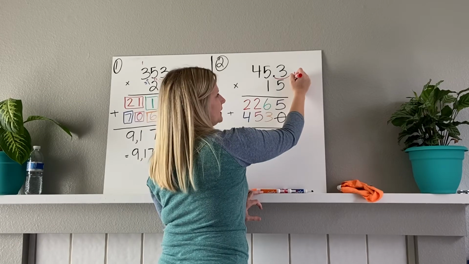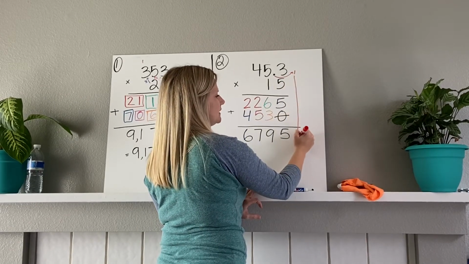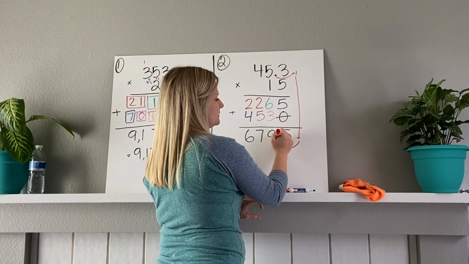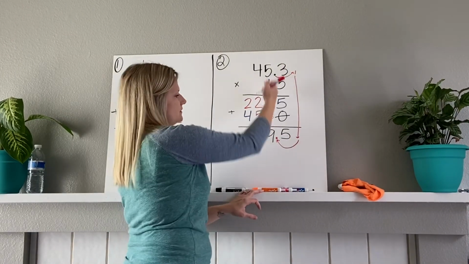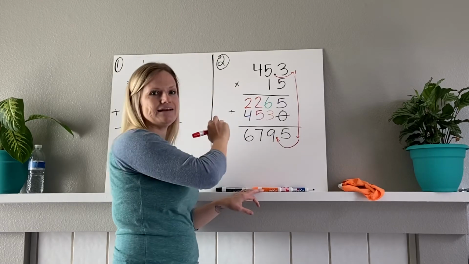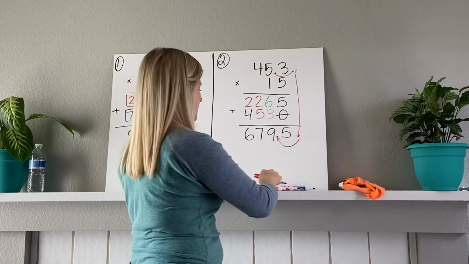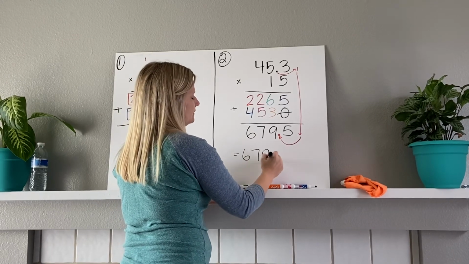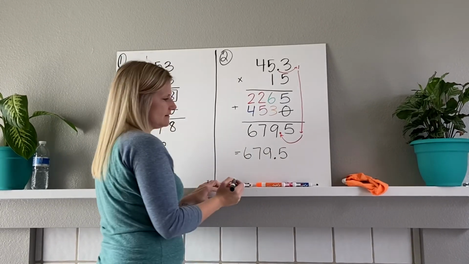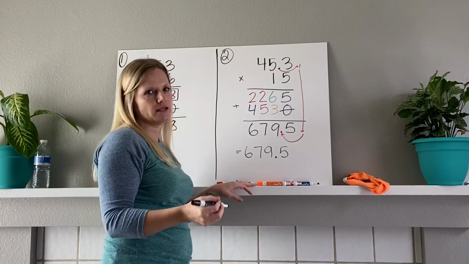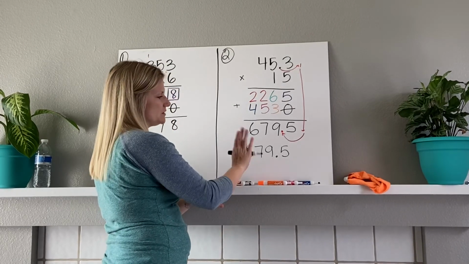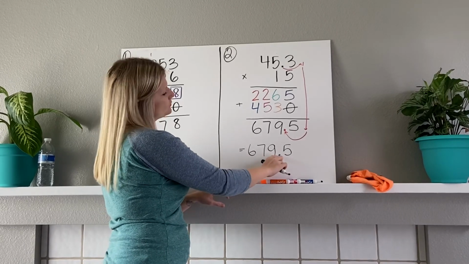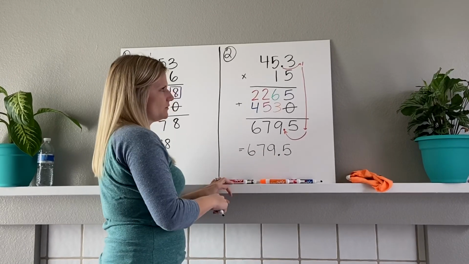So we're going to bring that down just like we did in class before. And we're going to move our decimal 1 spot to the left because we always have to have the decimal in the answer because we had it in our equation at the beginning. So your answer is 679 and 5/10. Do we need a comma? No. If this whole number was 4 digits or more, then you would go through and put a comma. But since it's only in the hundreds, you actually don't need a comma for that.